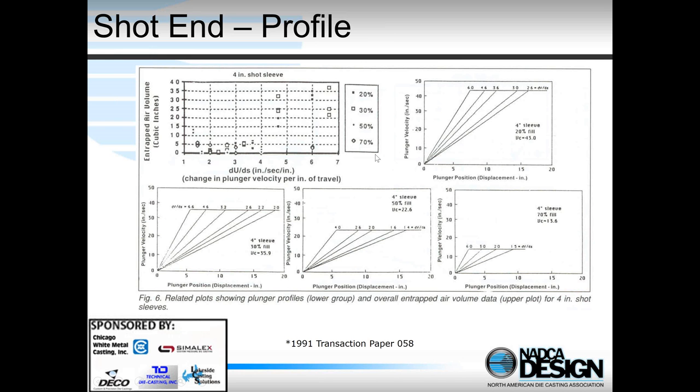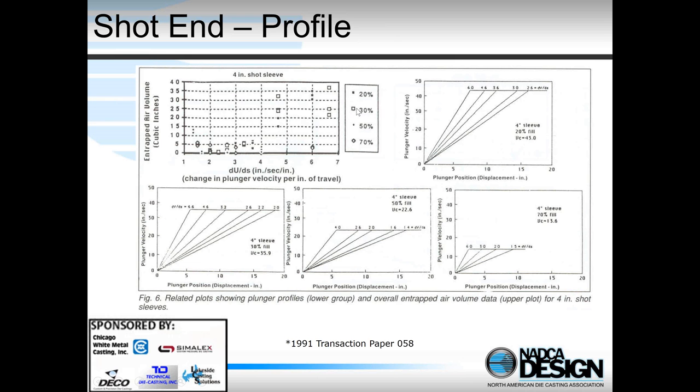And there's lots of other die-cast parameters that affect this. But what this is showing is that when we have a low fill in the shot sleeve, it becomes much more important to control the process parameters. Let's look at 70% fill. So 70% fill are the diamonds, and you can see here for whatever acceleration rate we go at, we've always got kind of a low entrapped air volume in our castings.